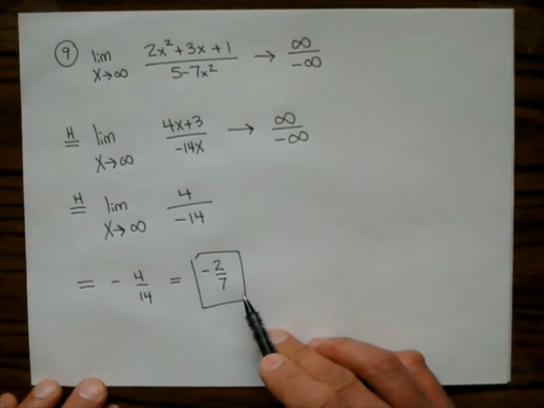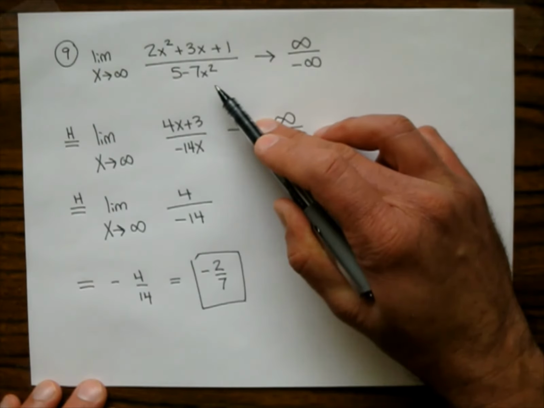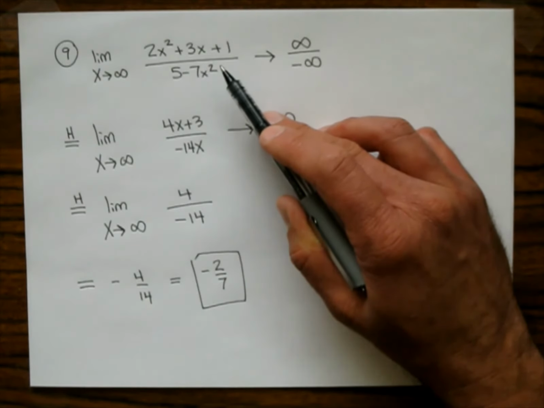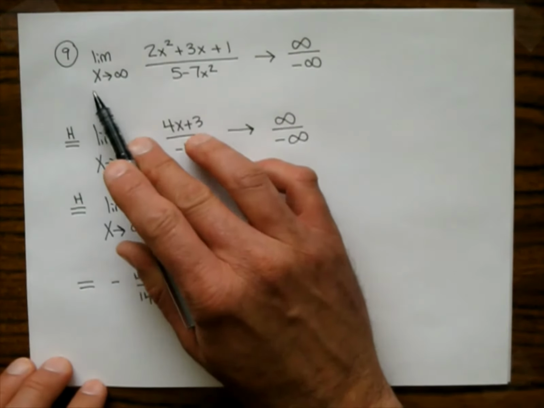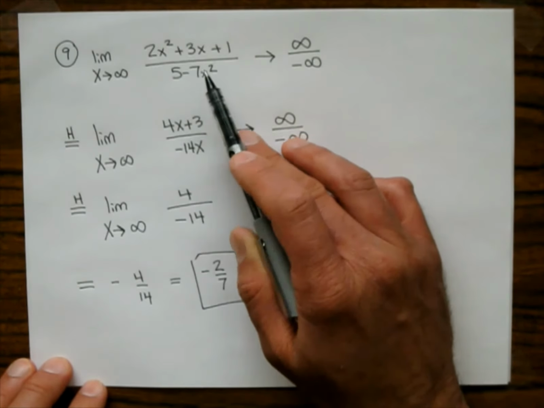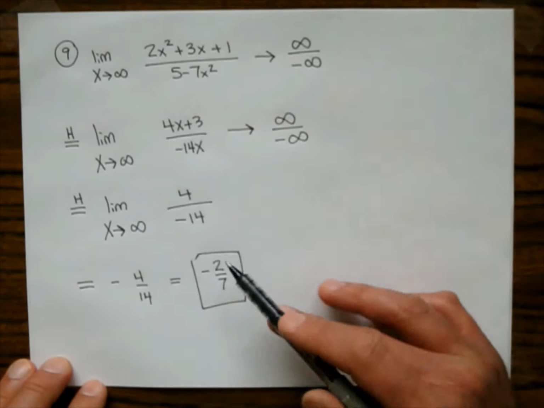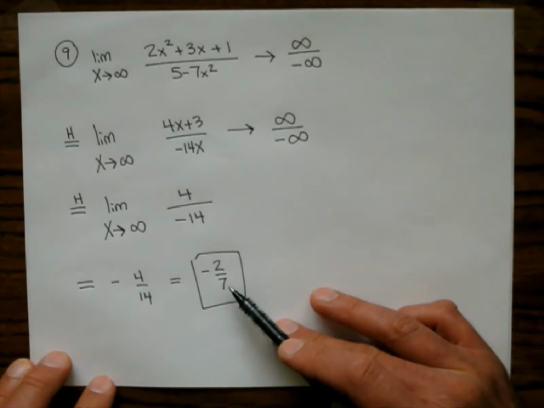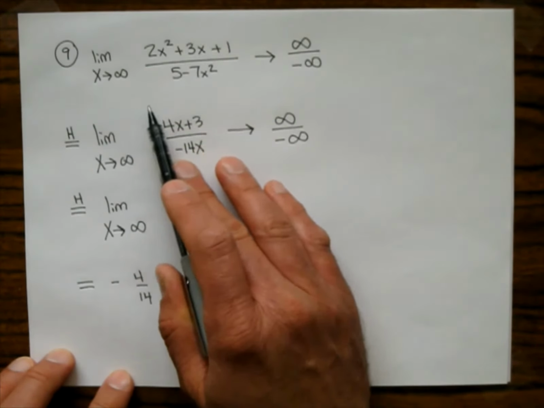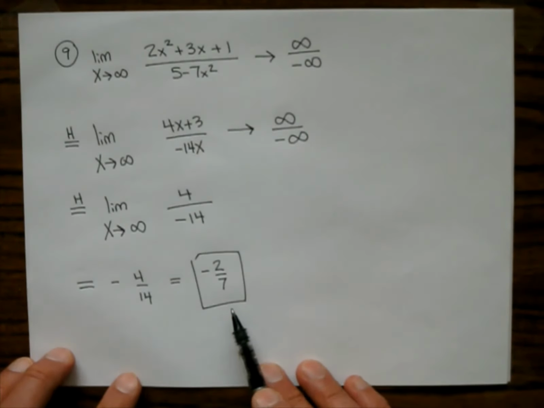Now let's say a few things about this problem. We are finished. But this is a polynomial over a polynomial, which is a rational function, and you would have learned something in pre-calculus about the horizontal asymptotes, which is really what happens when x gets toward infinity and negative infinity. You were told to find them on a problem like this by looking at the degree on the top and the degree on the bottom, and if they were the same, you went with the coefficients. And you were just told that. Well, that's the rule you memorize. We can do a more general example, but this is the rationale behind that rule and some of those other rules you've learned in your homework and on the test.